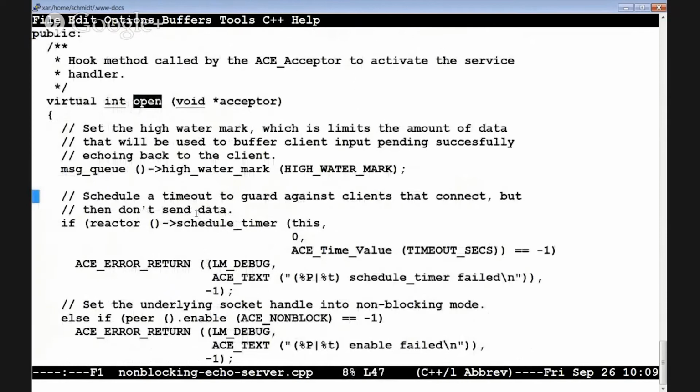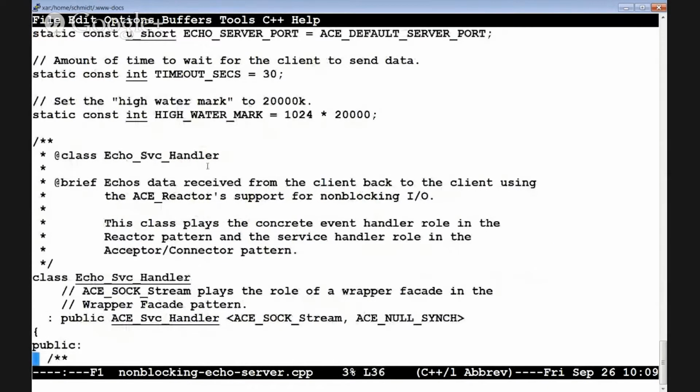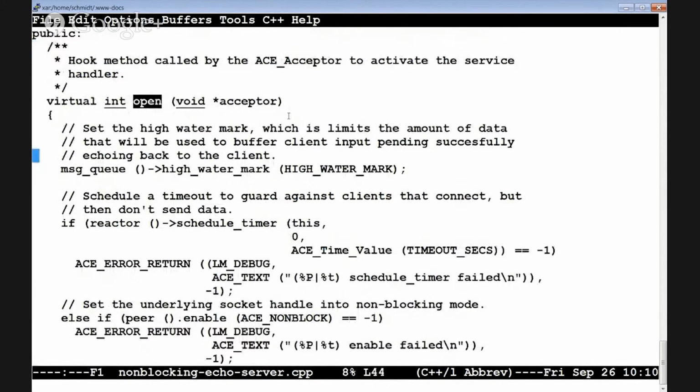And as you can see, what it's going to do is basically set the high water mark in the message queue that's part of every service handler. It sets that high water mark to be essentially 20,000 K. So it's a big chunk of memory. And you'll see why we're going to need that in a second.